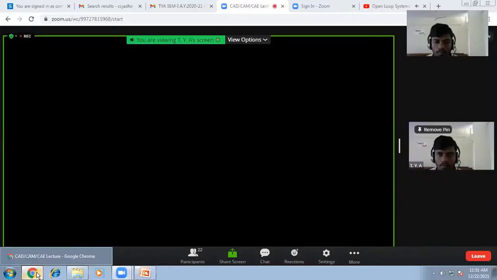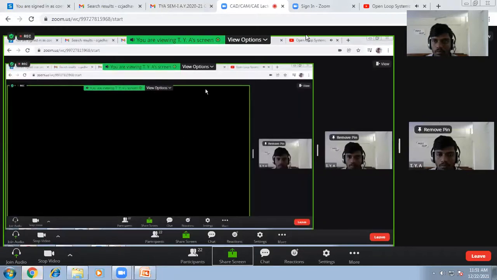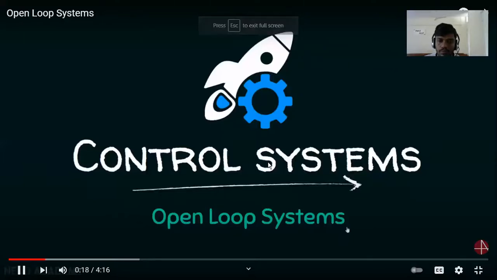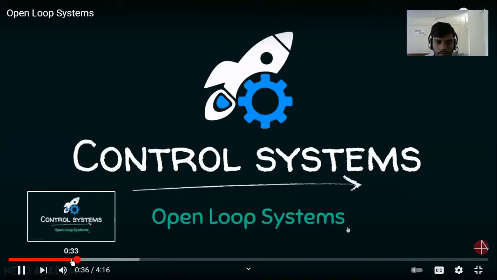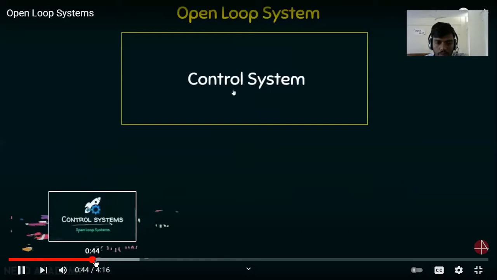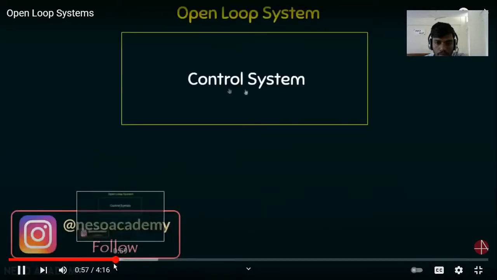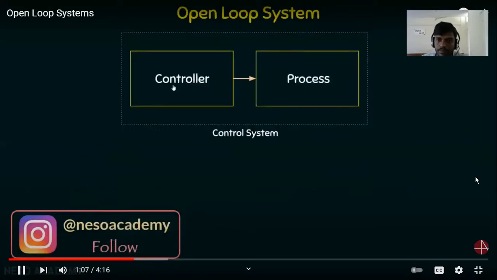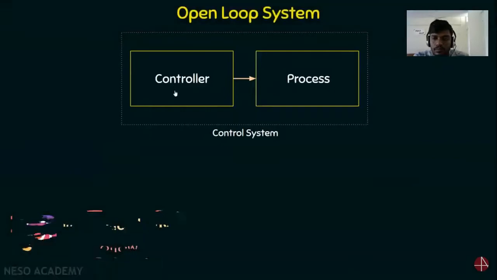In this lecture, we will discuss the open loop systems. In the previous lecture, we discussed the system response characteristics, and in that lecture, at the end, we had a discussion on the system configurations. We have two types of system configurations: one is the open loop and the other is the closed loop system. Open loop systems generate the output, but internally there is the control section that controls the amount of input required to process the input, and the other is the process section that actually processes the input in order to generate the output.